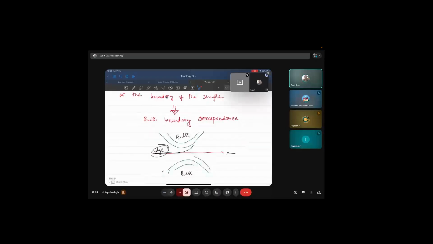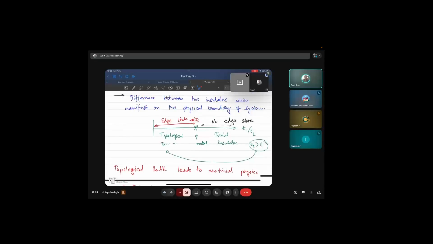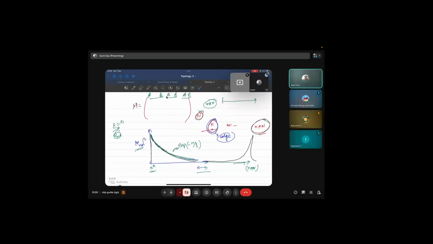Now for the case of a finite chain, which is not periodic, how do you distinguish between topological and trivial states? You calculate the energy spectrum, of course, that is one way, and then you can also see this from the wave function picture. That the wave function lives on the edge or the wave function lives only in the bulk. So the crux is that the wave function plays a very important role in distinguishing between the topological phase and the trivial phase. And this is a very important concept, and it will be important throughout this course.